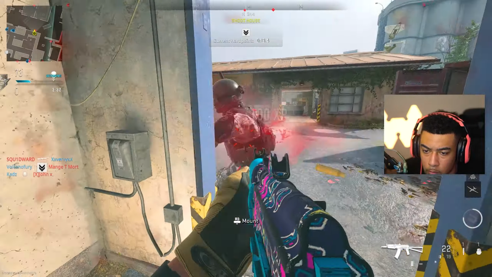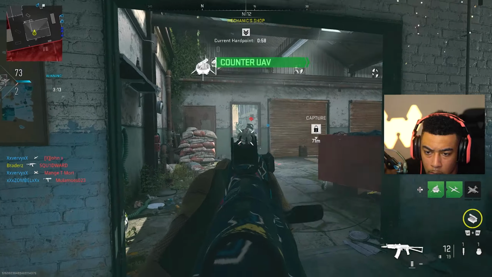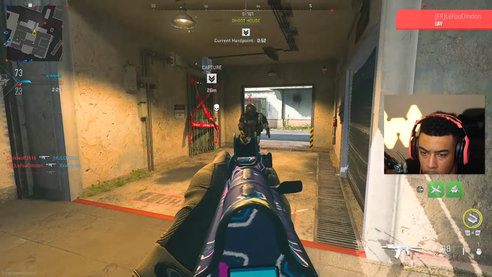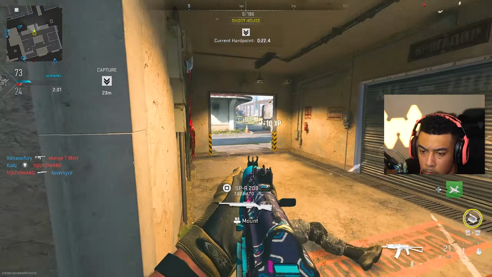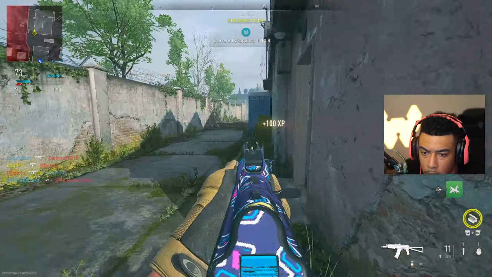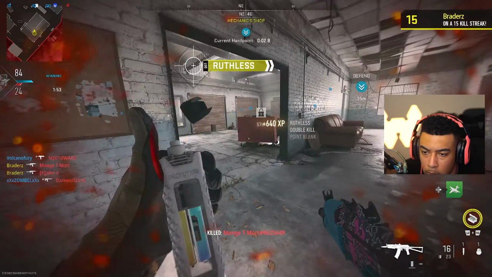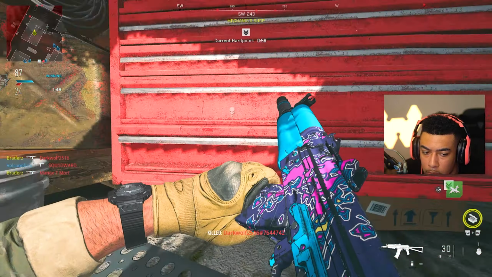UAV, friendly cruise missile approaching the target. Captain UAV ready for tasking. Hardpoint relocated. UAV online. There's two. Friendly UAV on station. Enemy UAV. There's three. That's four. Confirming next hard point. Counter UAV. Location updated. That's five. In the area.